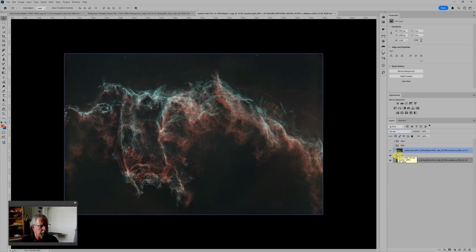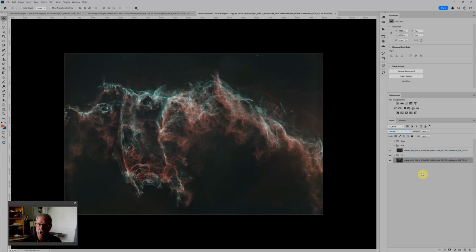So there's a couple aspects to this. First, I want to find the darkest part of the image and set that as my black point. And I want that black point to be a neutral color. In other words, no color cast of red, green, or blue, just pure dark gray, not black. So first we have to find the darkest part of the image, and then we need to neutralize that darkest part of the image. So we're going to do that in a couple steps.